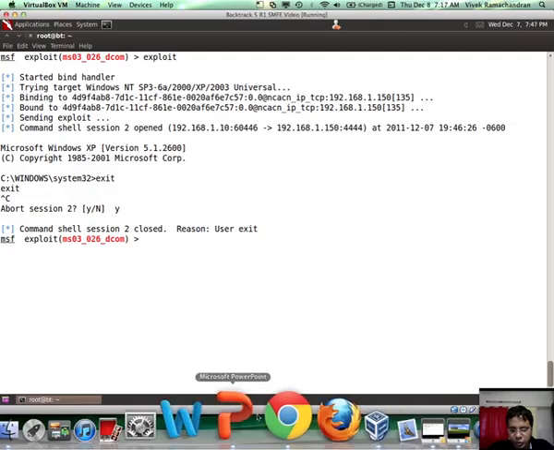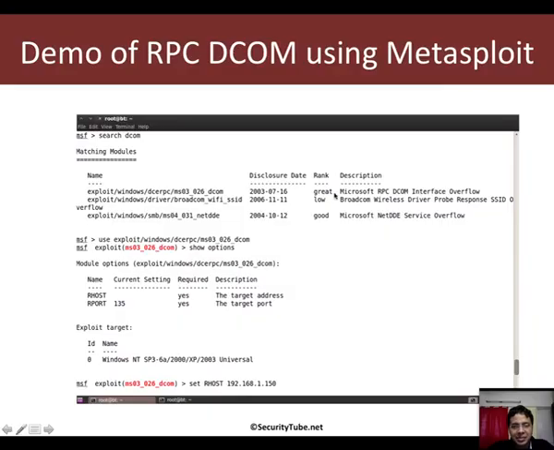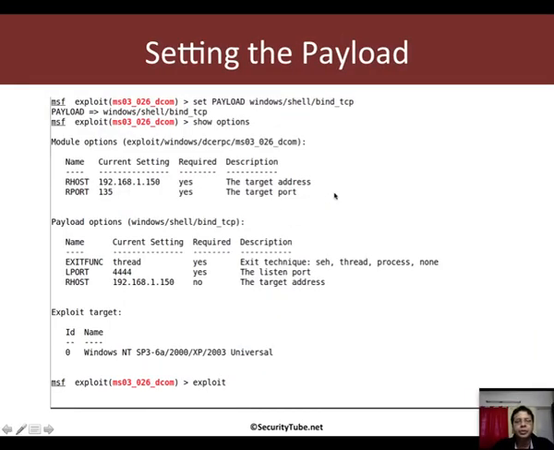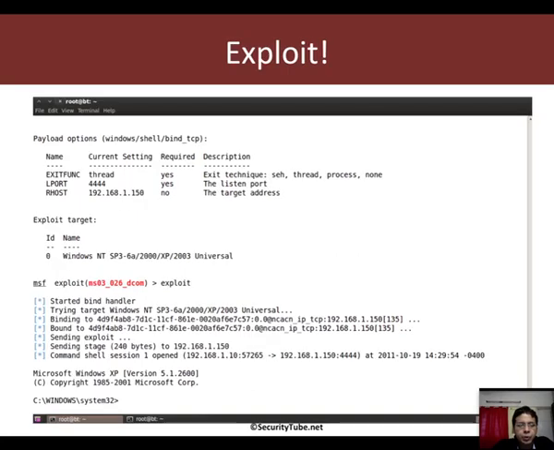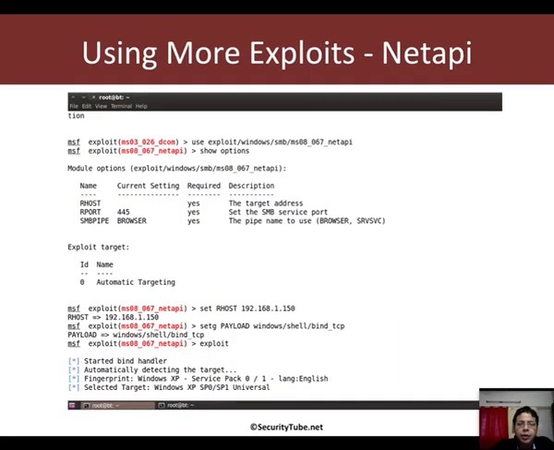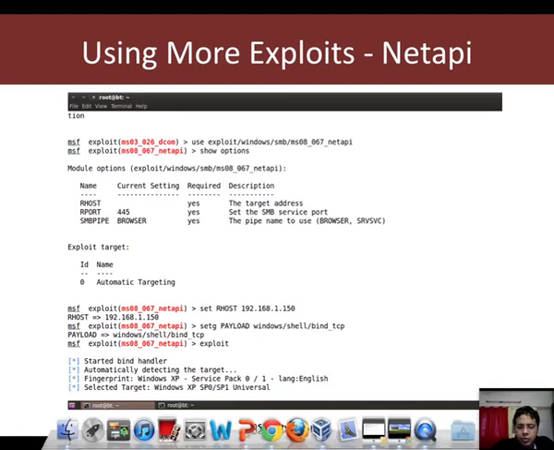So let's go back to our slides. Right, so we set the payload, we exploited the system. Now you could use more exploits as well and try things out. So as an example, I could actually use the net API exploit for SMB.